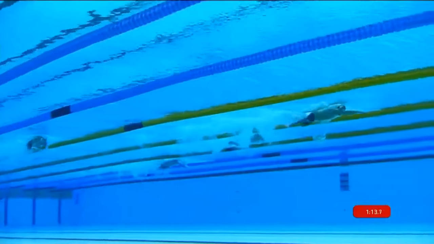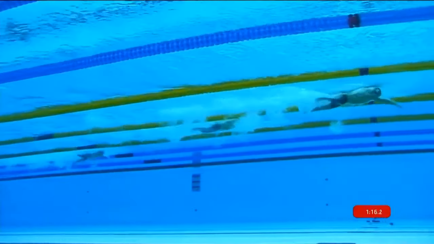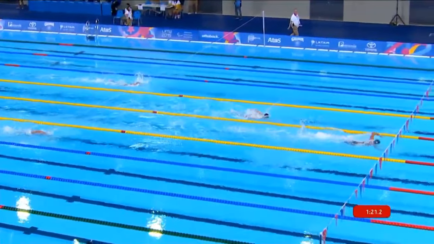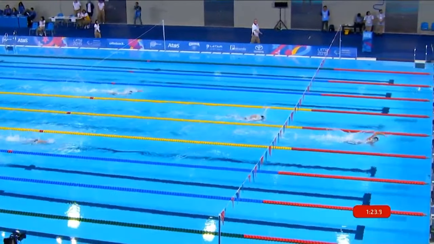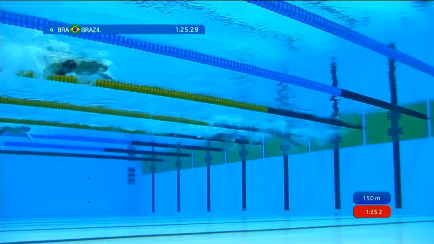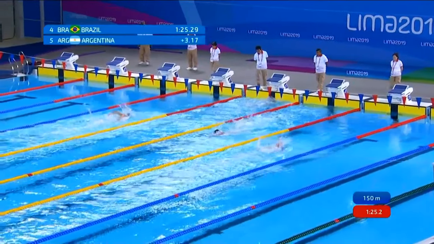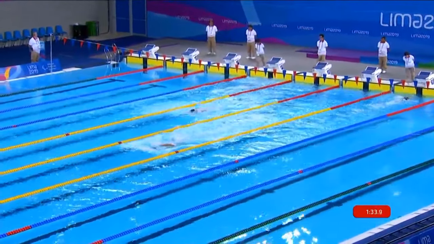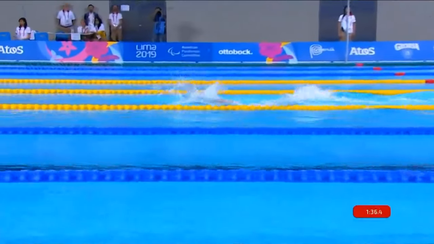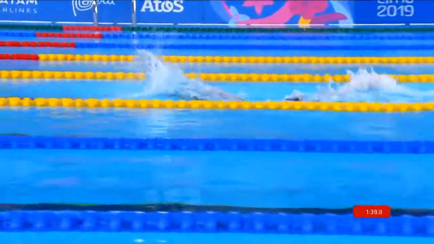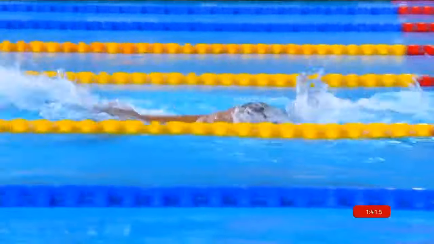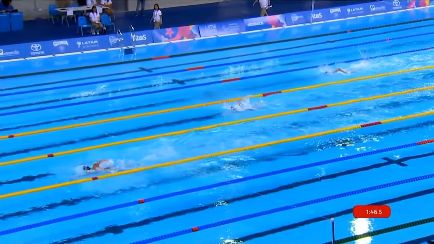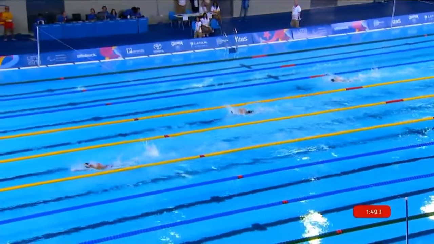It appears as though Brazil has moved themselves back out into the lead, getting stronger with their second swimmer. He's put it now about a body length and a half in between him and Argentina. A big push and a touch here. Let's see how far ahead Brazil is. 3.17 seconds ahead. Touching in that third spot, very close. I believe the Americans got there first, but in a battle for bronze between the United States and Mexico. Brazil will be out in front and looking for gold here in front of Argentina. A strong second swimmer.